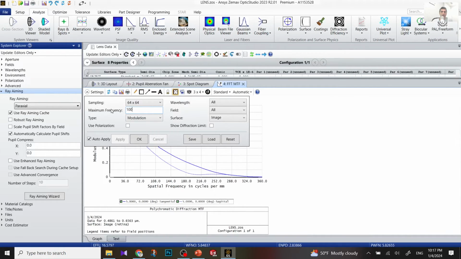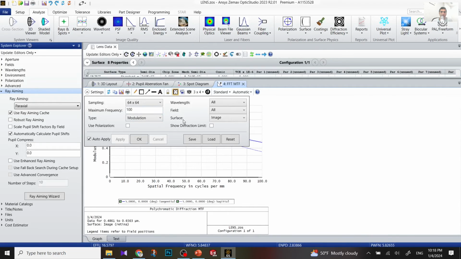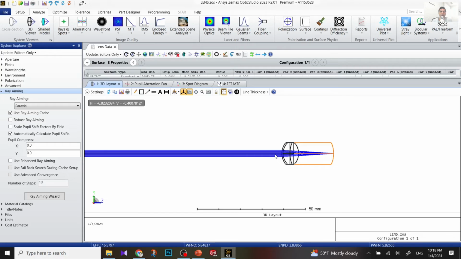That's for 20/20 eyes at the best distance, at the best age and everything. When you click OK, let me also add the diffraction limited. You can see the MTF goes to 50 at this value. After that, we cannot see it very well if you go higher than 100. So yeah, that's the optical model of our eye.